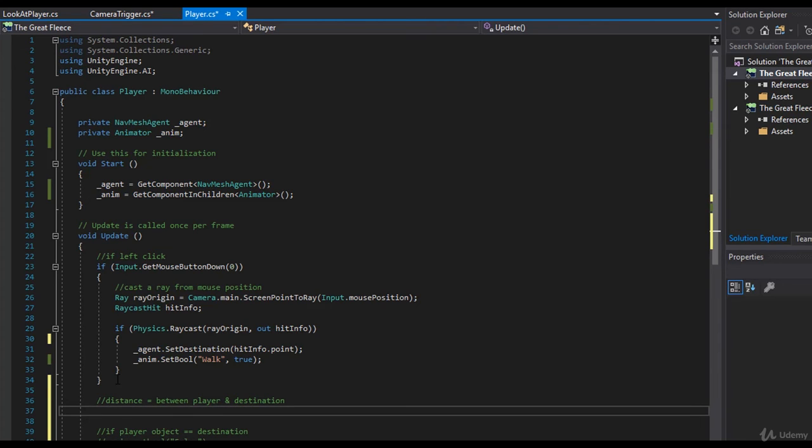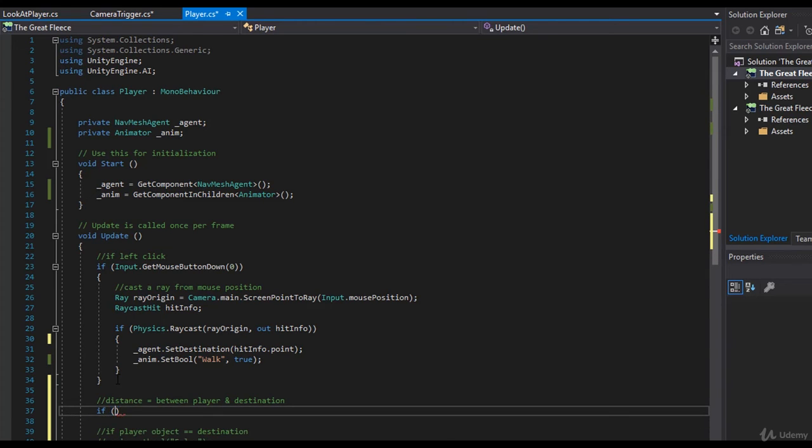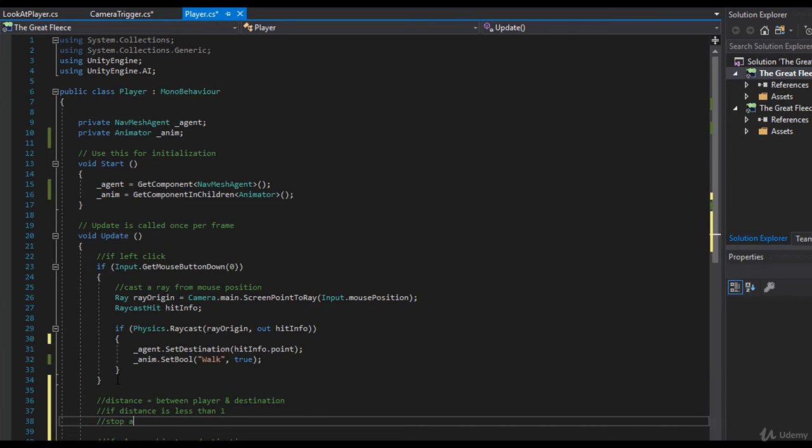Once we get that distance, what can you do? Well, then you can check the distance. You can simply check if the distance is less than 1 unit from the destination, then you can stop the animation. So that's another option there. There are quite a few solutions to creating this. What I want you to do is some research on how you can solve this problem. We know what we need to do. We just need to stop it when we get to the destination or when we're almost at our destination, and switch back to idle. All right, go ahead, give that a shot, and I'll see you in the challenge review.